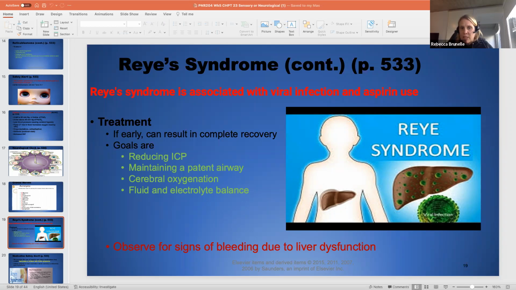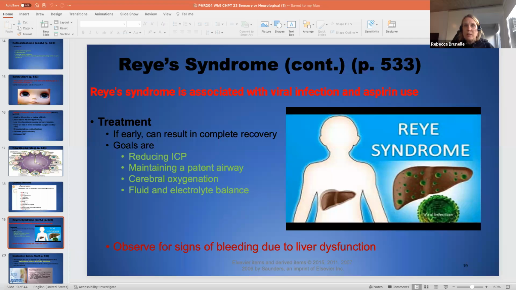So the salicylate is the medication family that aspirin is in. Reye syndrome causes neurological symptoms, and it's associated with having a febrile viral illness and taking aspirin. This is one of the reasons why we recommend Tylenol is usually the first line if kids have a fever. You definitely don't want them ever taking aspirin, because aspirin or the salicylates are the only medications in the class that are associated with Reye syndrome.